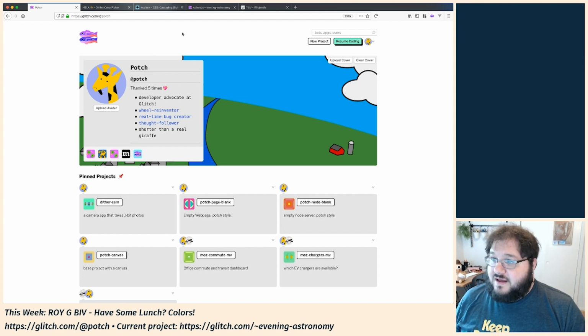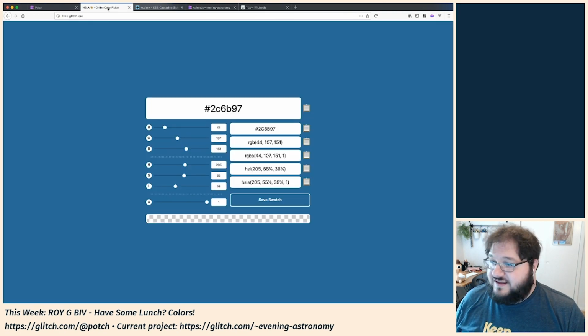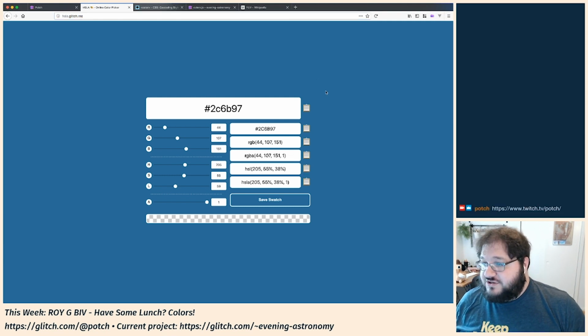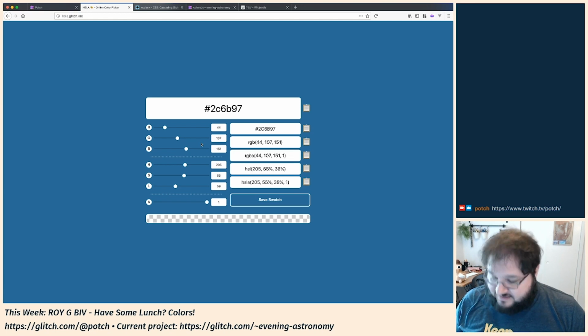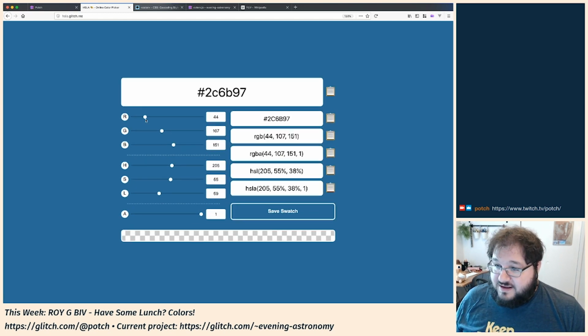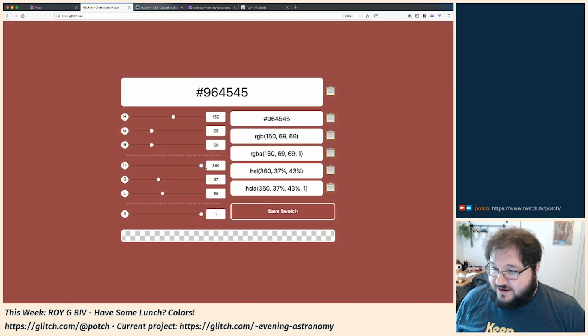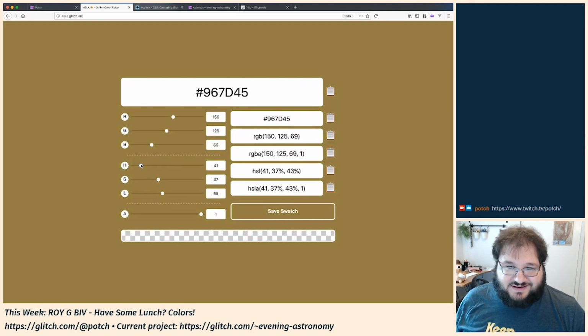I'll start off today with a thing that I built a long time ago, but I want to play with, because I just think it's a really, really neat little tool. It's a color picker. It's on Glitch. I'll throw a link to it in the channel. It's just a really basic color picker. The cool thing is it is live, which means as you drag any of these sliders, all the other sliders move. It's really fun to grab the hue slider and then watch all of the red, green, and blue sliders dance, and then watch all the numbers live update. I just have a lot of fun with this.